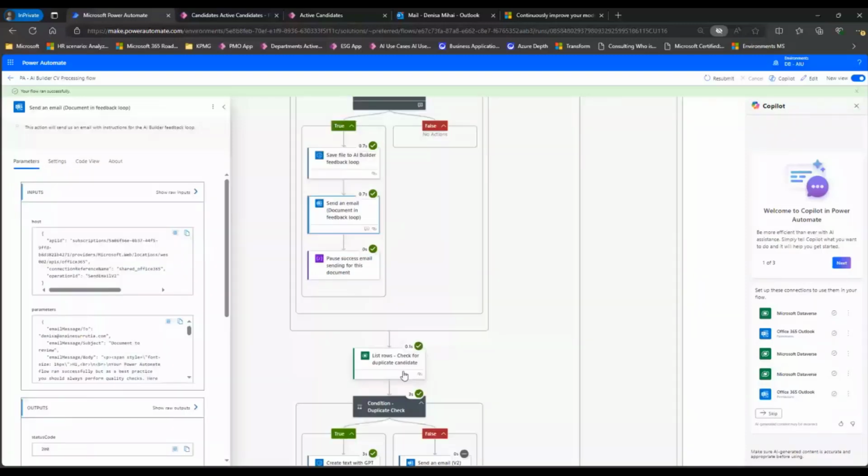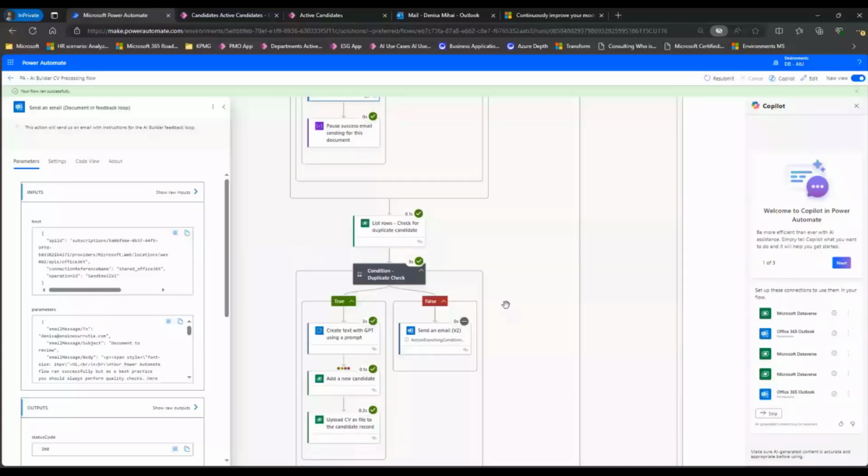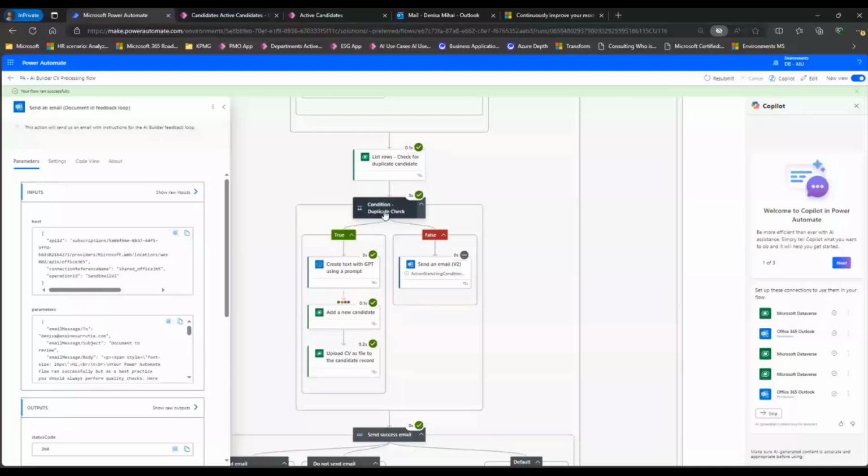And then of course we have a duplicate check. It checks first if that entry is already in our system based on the email address. If it is, of course, we get a notification and the flow stops. If it isn't, we send it through a GPT prompt. This summarizes the whole body of the email. We have a very funny prompt there to actually summarize it in a funny way. You will get to see this soon.